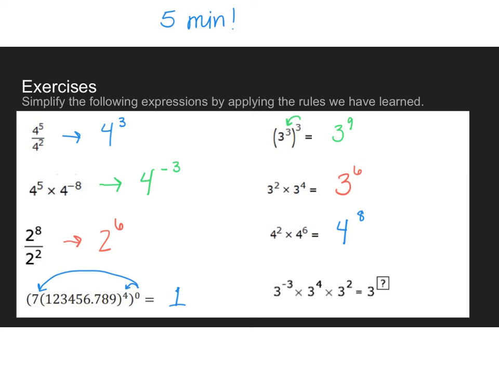And then this last one right here, we're going to look at our exponents. We know we have to keep the same base because we're multiplying the same base over and over, so we keep our base of 3, but what we're trying to find here is what is our exponent. So we need to add all these up. We have negative 3 plus 4 plus 2. Well, 4 plus 2 is 6, plus negative 3 is 3. So this question mark should be a 3. It's to the 3rd power when we simplify it. So go ahead and again, make sure you've checked all your work. Let me know if you have any questions about any of the ones we just went over before we move on.